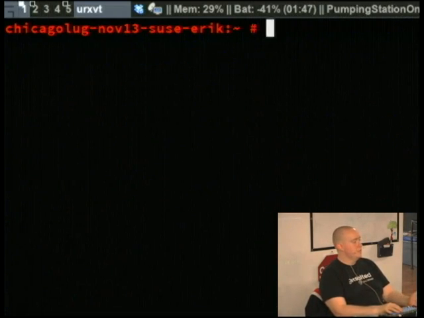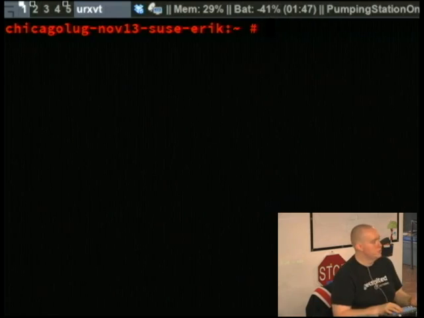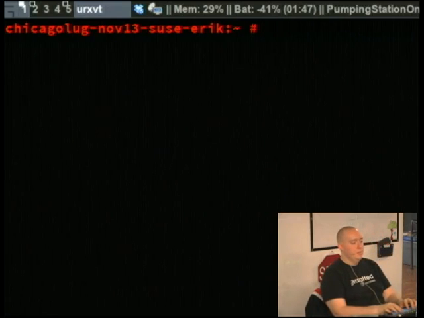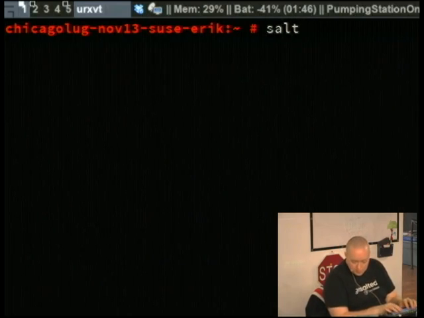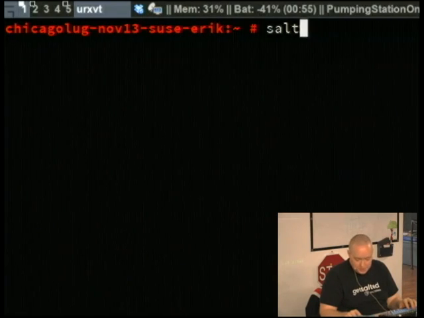So this is the SUSE box here. I'm already logged into it. So if you want to log into one of your other nodes right now and try this, if you run salt, what's the command here? You can give us just a moment to log in really quick. Oh yeah, I'm trying to find it anyway, I didn't put it in my notes. So I'm going to have to remember.